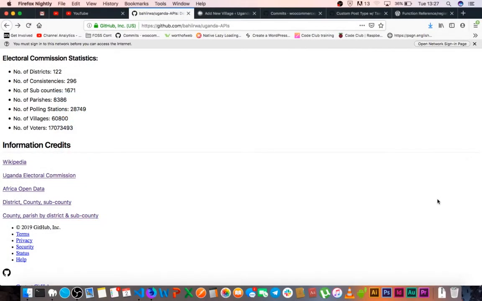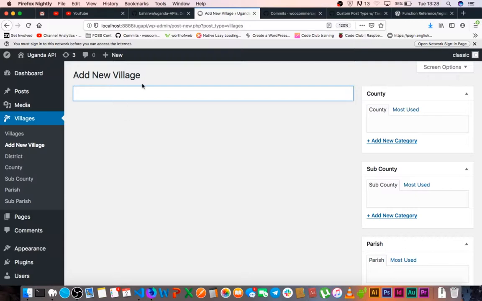So we are dealing with an open API that's going to have 22 districts, and in each district there's a constituency, sub-counties, and thereby we'll go to parishes, then we'll go all the way down till we get to the villages that we do have. Now, this can quickly be shared by having our custom post type that has a village, and this village is classified under a district, and the district is classified under a sub-county, and then we'll have a sub-county, then a parish, and the sub-parish, which eventually gives us a village.